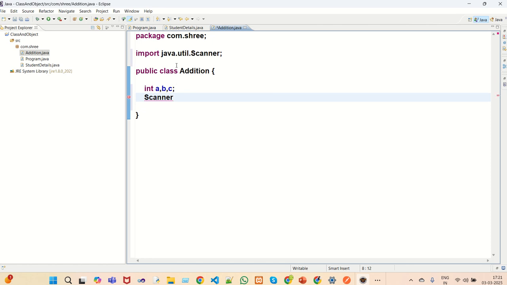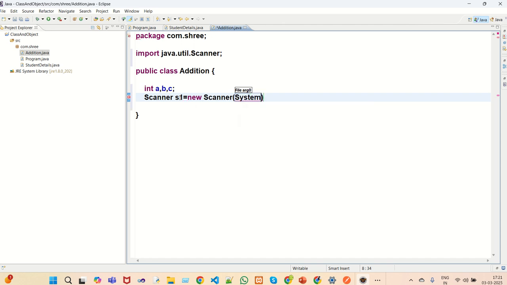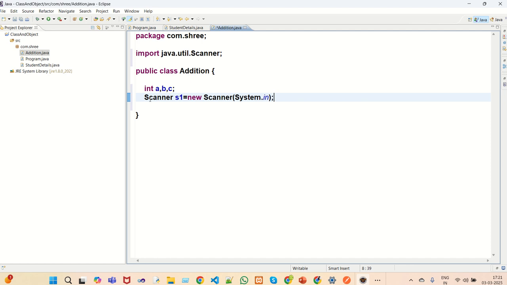If I write it here, it will automatically import the package. So don't worry while we're using an IDE, but if I'm writing in Notepad Plus, we have to import it, and it won't generate automatically. In that case we need to write it like this, but here it will automatically generate. See, I didn't write this line, java.util.Scanner, but while we write the scanner, it will automatically generate. And here I created the object.